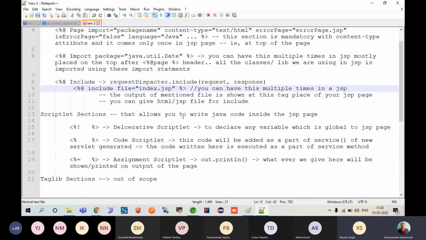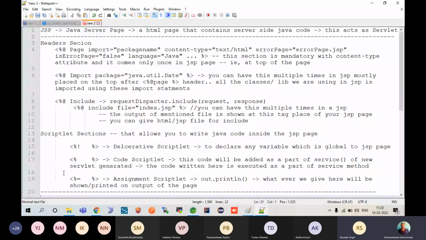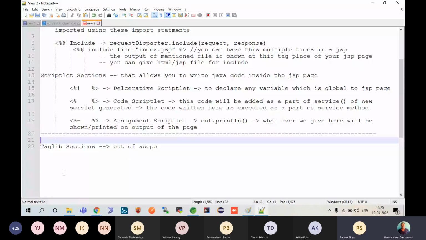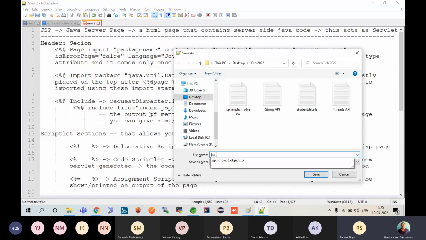And taglib, yeah, I'm seriously unable to explain anything as of now because we are running out of time. Well, this is out of my scope. So look at this, I will save it and say taglib is out of scope. Okay, so Control S. I'll name it JSP high-level API.